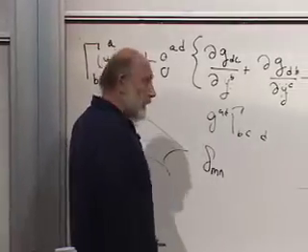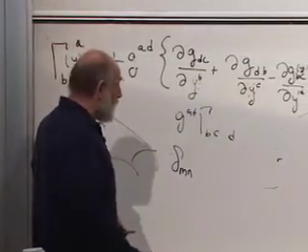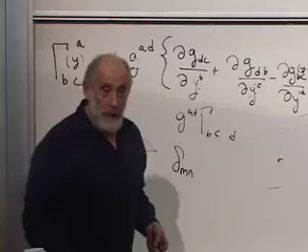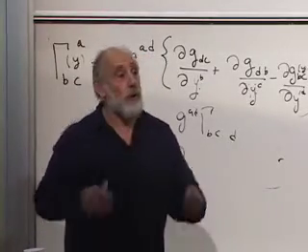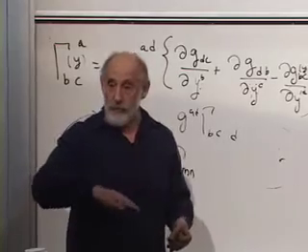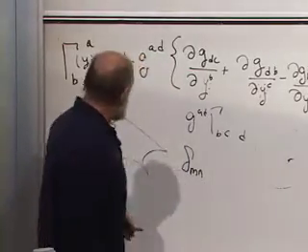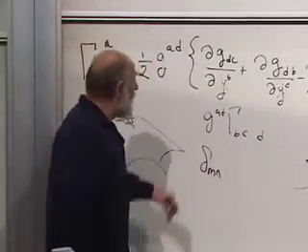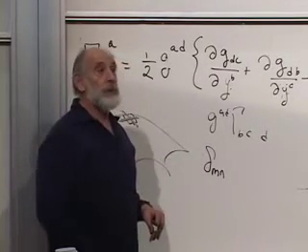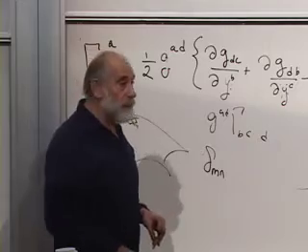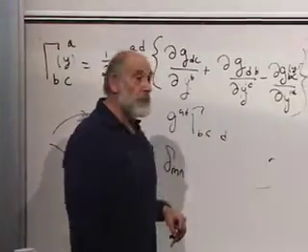And that means that there are Christoffel symbols for polar coordinates. What is true for flat space is that you can find coordinates, namely just your good old rectangular Cartesian coordinates, in which the metric is just delta mn, in which all the Christoffel symbols are 0. In a general curved space, you cannot do that. In a general curved space, in general, the Christoffel symbols will not be 0.